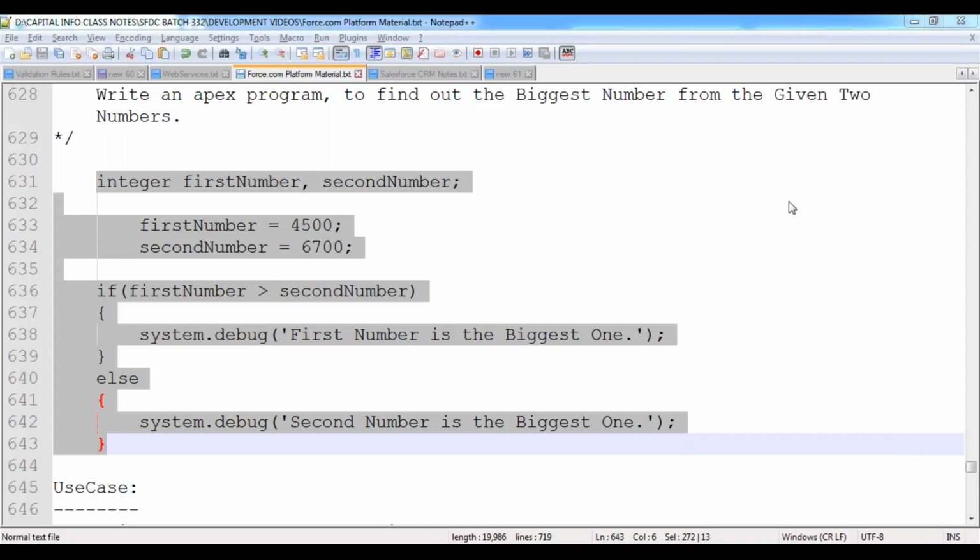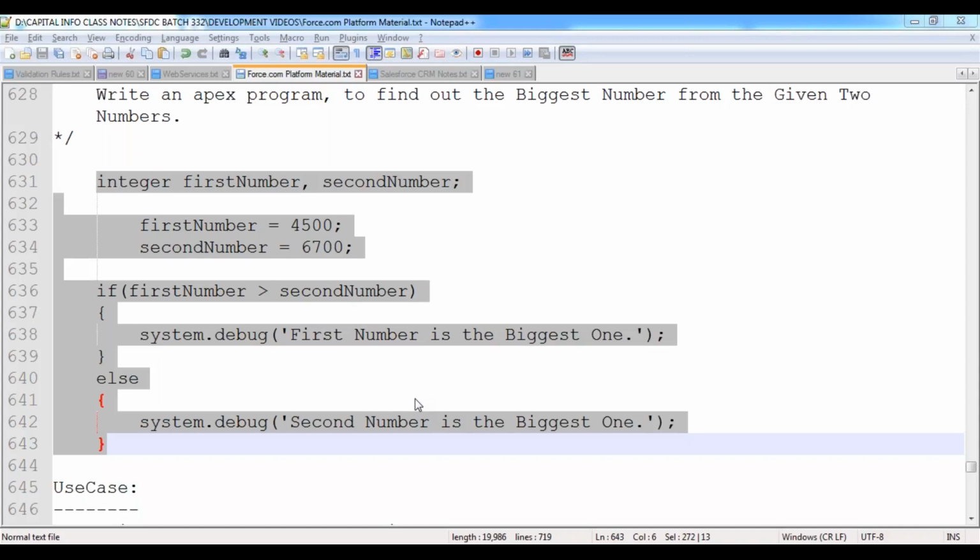From those two values, how can we find out which one is the biggest? We discussed it yesterday by using this if else condition. If the first number is greater than the second number, then I'm indicating first number will be the biggest one, or else I'm indicating second number will be the biggest one. Now fine, it is working very fine here.